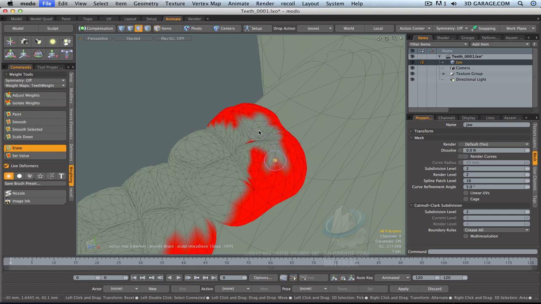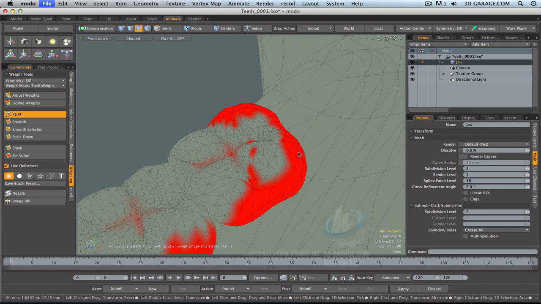And let's say, though, your client comes in and says, well, there needs to be some back in these grooves. No problem. Just select the paint, and then let's just paint some in. So now we can actually paint this weight map into these grooves, and this is exactly where the plaque will be applied. So it makes it really, really good to... I say really a lot, don't I? It makes it excellent. I'll say that.